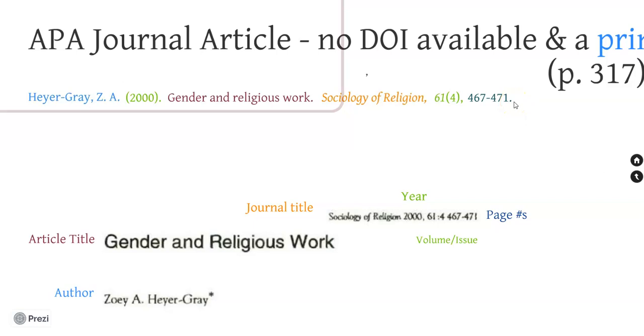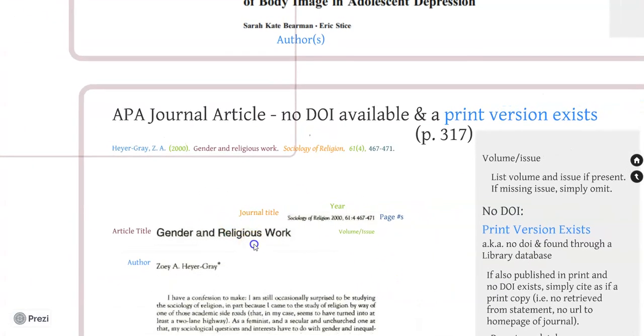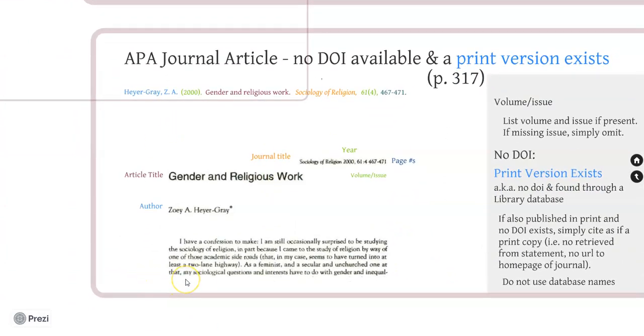Now, that said, we know that most journals published since 2009 will have a DOI. So we will expect to see DOI numbers on most of your reference list citations. Some students are like, well, I didn't find one, I'm just going to leave them all off. You do need to try. So again, since most will have it, if you can't find the DOI, make sure you reach out to either your professors or a librarian, and we can help confirm or help you find that DOI for that journal article. But hopefully you'll be able to find it either at the top or the bottom of the PDF.